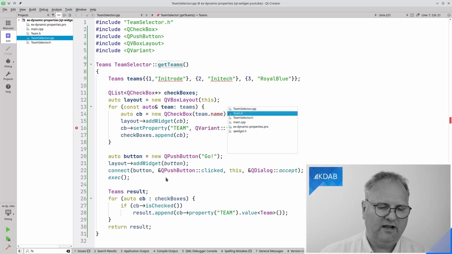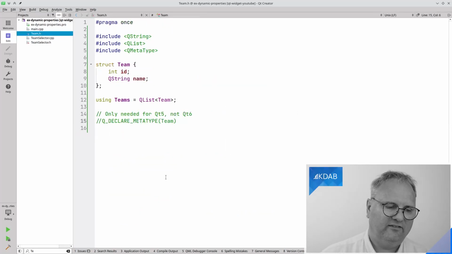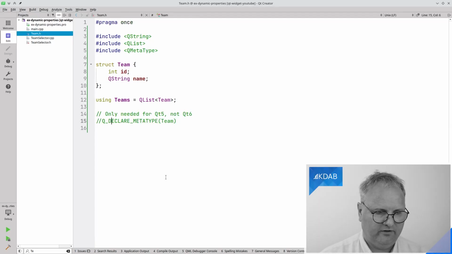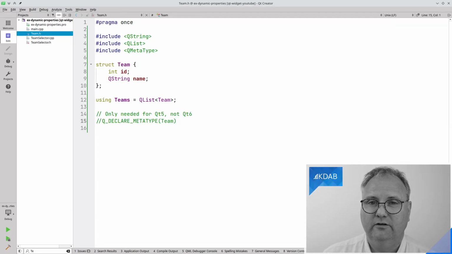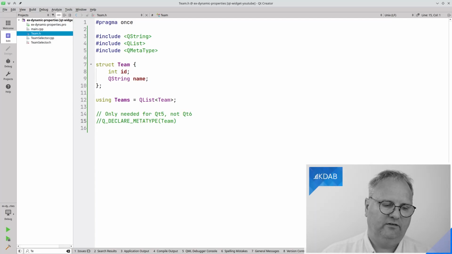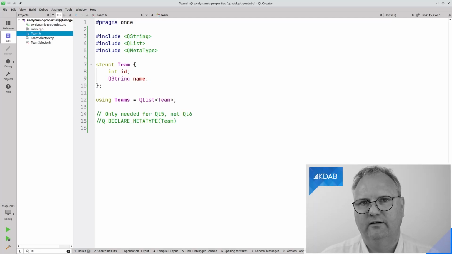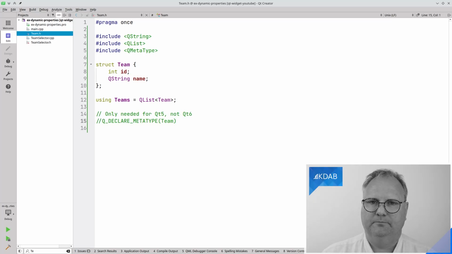I was actually somewhat wrong, at least if it is a modern version of Qt that you're using, namely Qt 6 or Qt 7, Qt 8, whatever it is when you watch this. But if it's Qt 5, then I was entirely right. Then you need the Q_DECLARE_METATYPE.